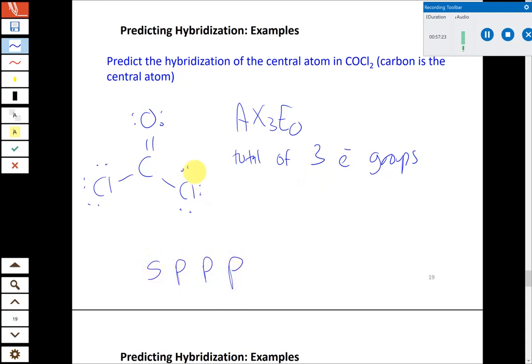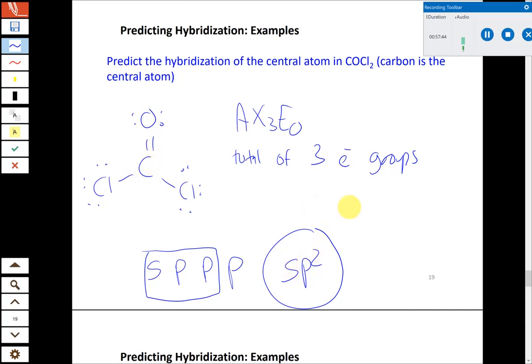So for carbon, you can only go up to sp3. There are no d orbitals available for carbon. You can't go beyond 8 valence electrons. And so to make a steric number of 3 electron groups, we need to hybridize 3 orbitals, which means this becomes sp2 hybridization. All right, so anytime you have 3 electron groups on the central atom, you're going to have sp2 hybridization.